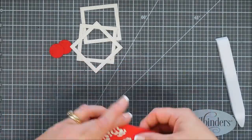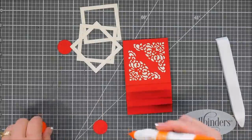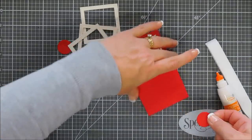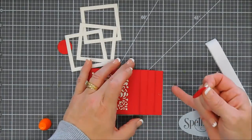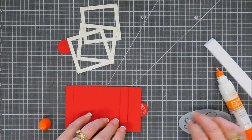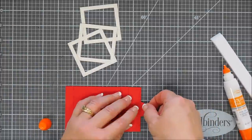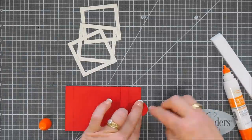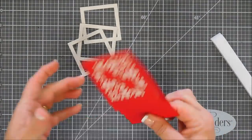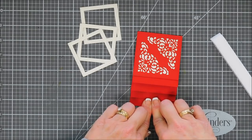Now we're going to grab our pull tabs. Pull tabs are easy — add glue behind one, and there's a score mark in the center so you can use your grid line on your mat. It's a one inch circle so you just line it up in the center. Add a little more glue, flip it over, and add your second pull tab. If you want to add just one you very well could, but I like how clean two looks and it gives a little extra stability for pulling. Glue does take a little longer to dry, but that's it — how easy!